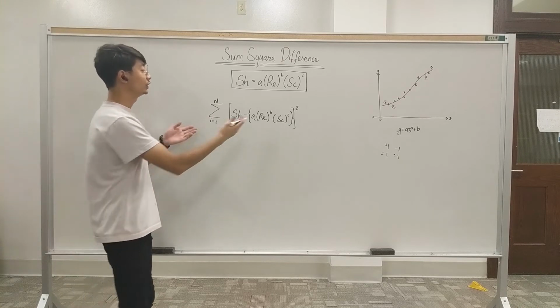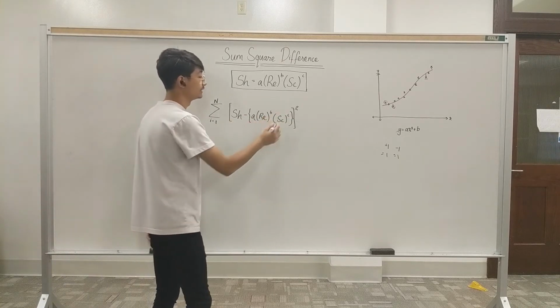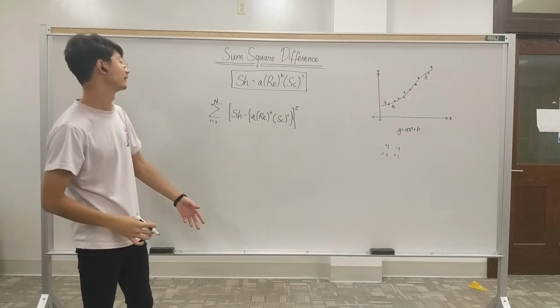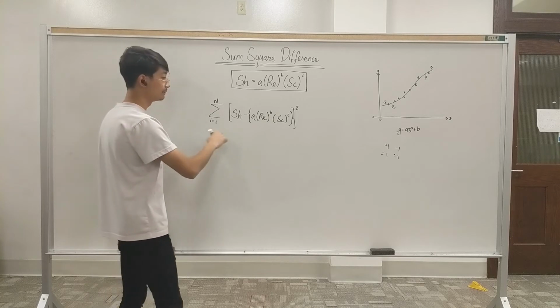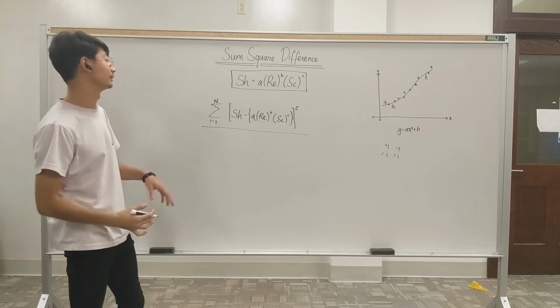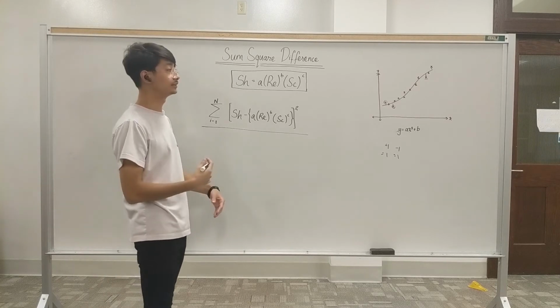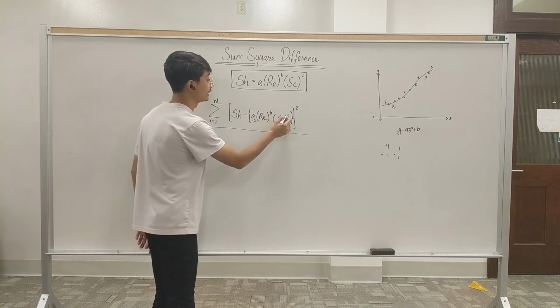And we're going to do this for numerous different values of A, B, and C, and numerous different combinations of them. Once we have all of those points, we're going to minimize this whole value, which means we're going to try to find the smallest one of those values, and whatever gives us the smallest value is going to be assumed to be the actual value of A, B, and C.